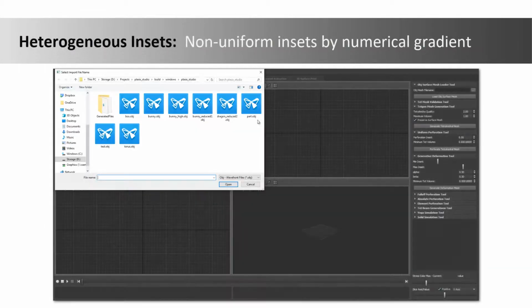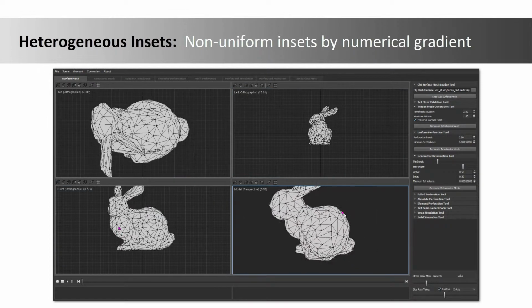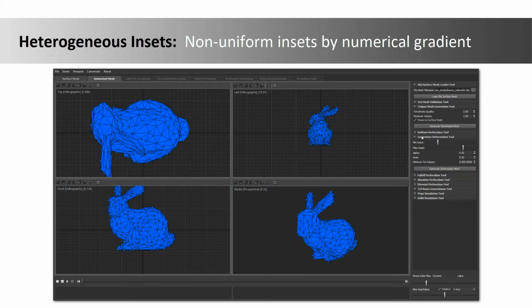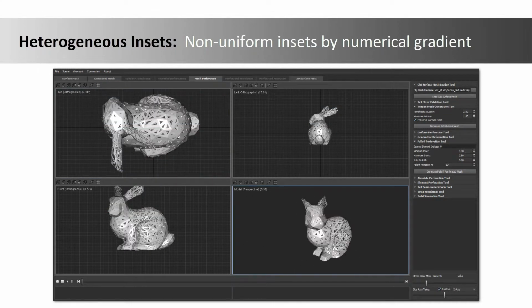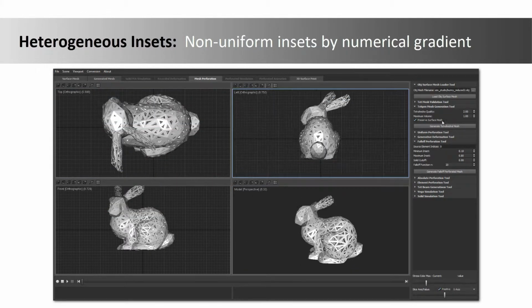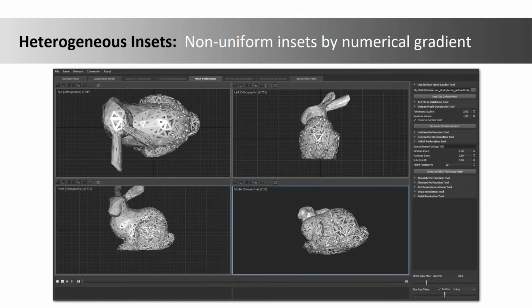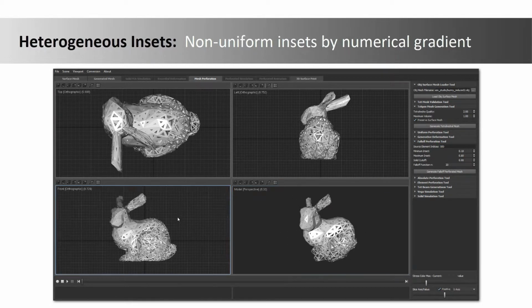To define a heterogeneous structure, we can follow the same procedure, but use a falloff tool to define a gradient in the element insets. This provides a smooth interpolation between inset values that can be controlled by selecting different elements. This provides an effective method for controlling localized deformation behaviors.